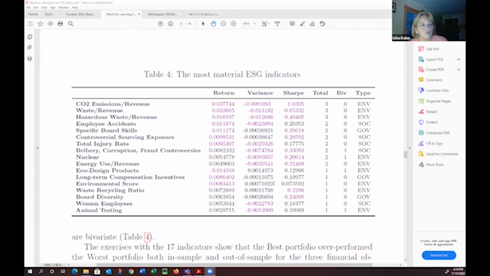And so I can share a screen real quickly. This is where we are right now. It's early days, but there's an Italian team that used artificial intelligence and machine learning to test hundreds of ESG factors, which are those metrics that you can parse out and have enough data, looking for significant Sharpe ratios. These are the ones that they found to be statistically significant. So already you have all of these factors here, not only emissions and waste, we have several that are related to diversity. All of those can be mapped along with the SDGs that are already delivering alpha.